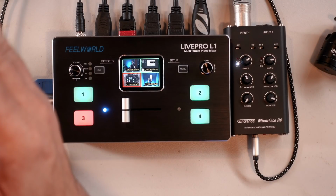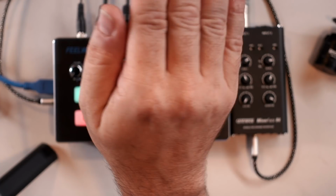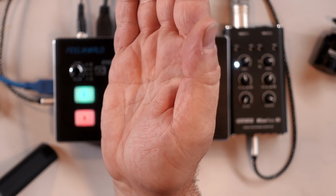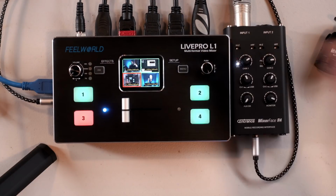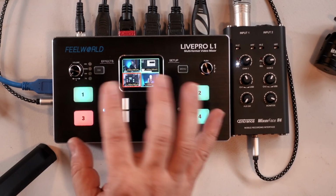And for live streaming, for webinars, for coaching, for Zoom, that's perfect. That's all you need. It does mean that you can't also save a 4K version. You'd have to put SD cards everywhere and record all the screens separately and do a separate video edit to put all that stuff together. But everything is 1080p at this point. And that's not unique to the Feelworld. That's kind of all of the switchers. But it does mean it's just something to be aware of.